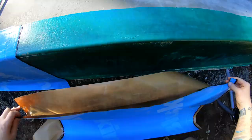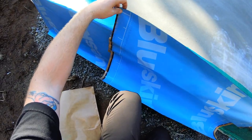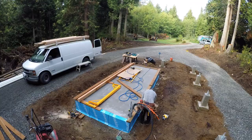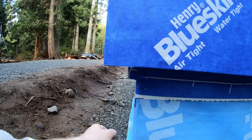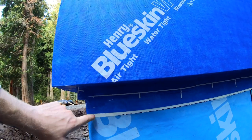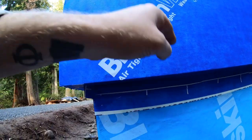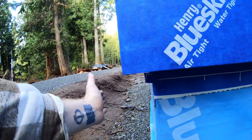I then wrapped the sides of the slab with the blue skin you see, and the blue skin actually goes under the sill plates. And I say sill plates because there were 2 of them for this purpose. So the bottom sill plate will be left exposed so that I can nail my foam into it now. And that's what you're looking at. So the upper wall is overhanging the lower sill plate around 2.5 inches right now.